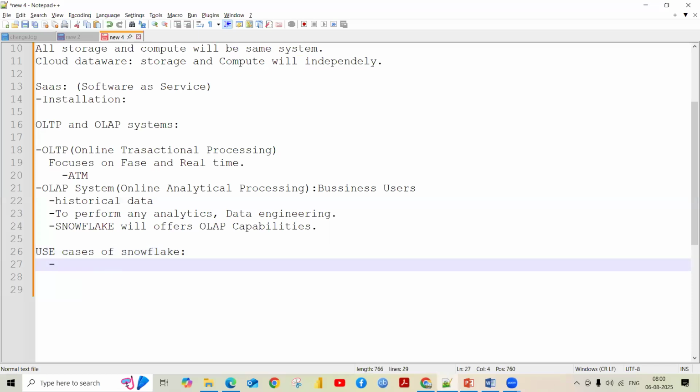It's a modern, centralized data warehouse, a centralized place where all your business data is stored. In the backend it uses third-party services like AWS S3 and Azure to store all your data in one place for storage purposes.